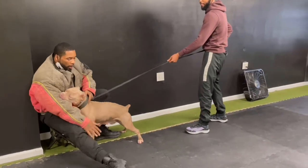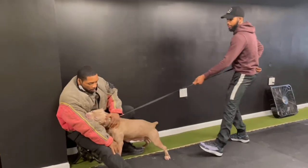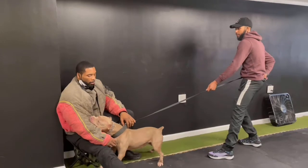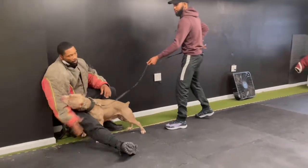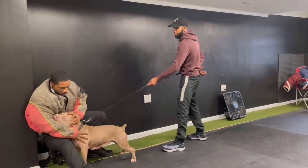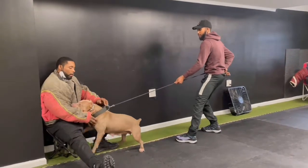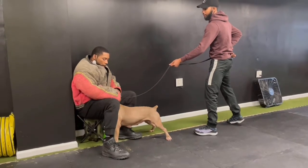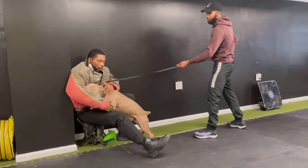It's much less of a liability than having a dog that will bite a person all over the place and sort of maul them. This is a much better situation because even if the dog does bite somebody — say someone breaks into your home in a situation where you'd want the dog biting — the dog is going to bite that person hopefully in one area, and that person can afterward get medical care in one specific location rather than being bitten all over. So that's another reason for this, but this is mostly sport training.